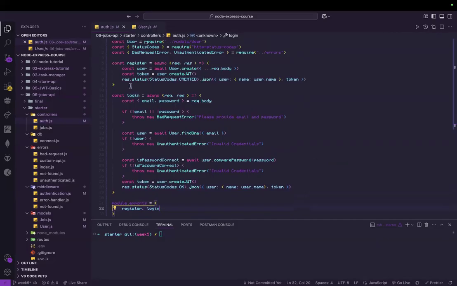Let's go over it again. So we're registering. Here's where we're actually doing a creation of a new user in our database. When that runs, we also use the create. We create and sign our JWT. And then we just let them know, hey, everything was fine. A user was created, and show them their newly created user with the token.